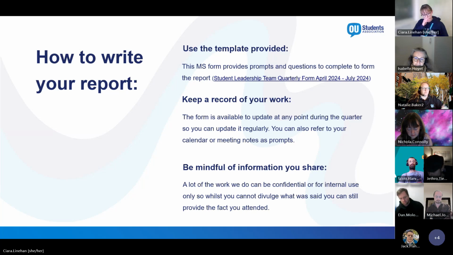So we did it last term and I think it works quite well, and it's a lot easier for the staff team, where rather than saying, oh, Natalie's done this, it will say the president has or VP community did. It takes a bit of getting used to start with, but after a while you get used to writing it, and it's just easier for them to be able to put the report together instead of having to go through and change everyone's names and titles and things.